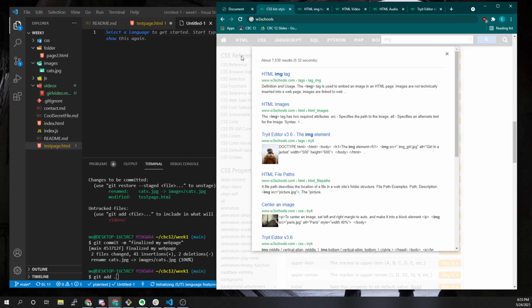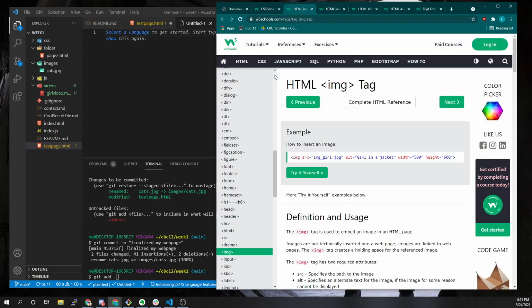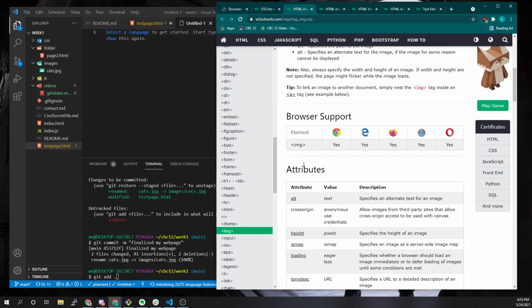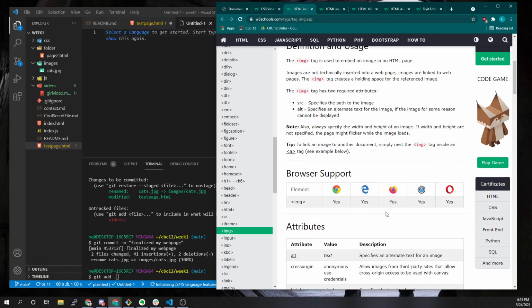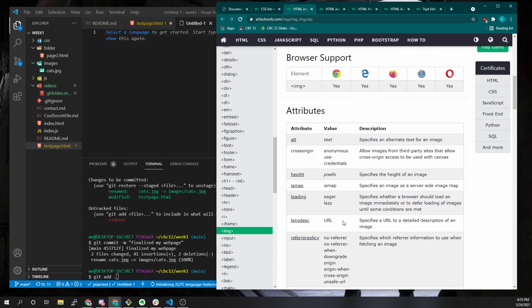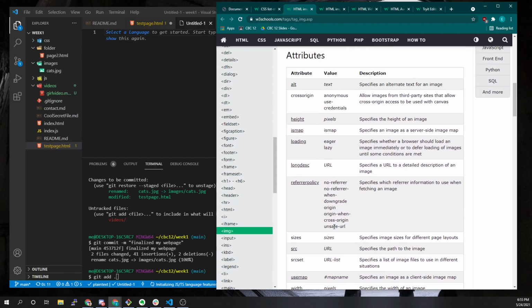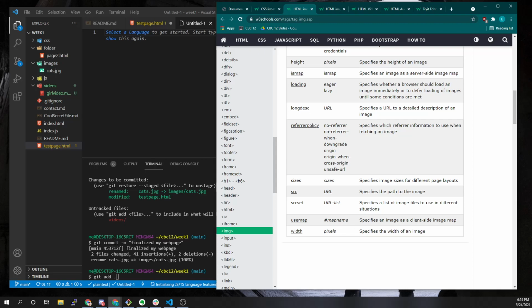And then again, W3 Schools is going to be your best friend as you're learning HTML and CSS, because it's going to tell you this is what the tag is. These are all the crazy attributes you need to be aware of. It tells you what browsers it will work on, right? Like, so the image tag has been around since 1983. You can use it on everything. Andrew, go ahead.